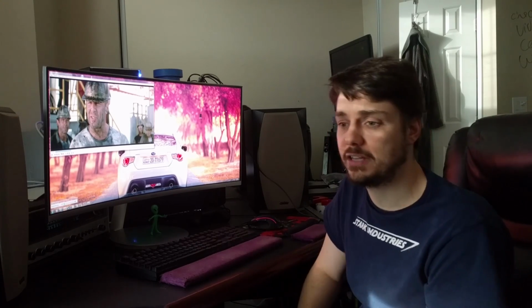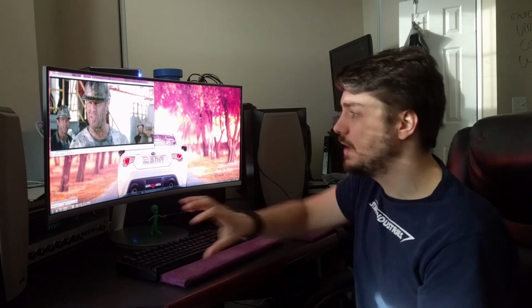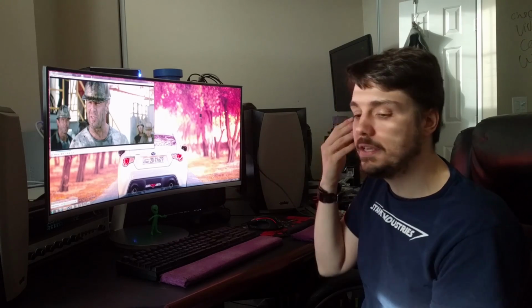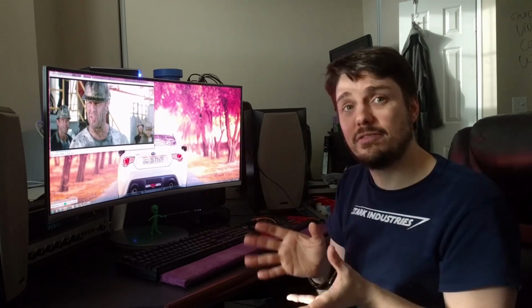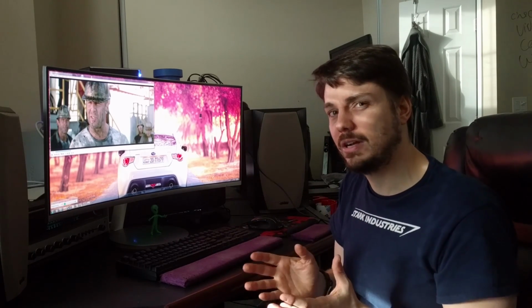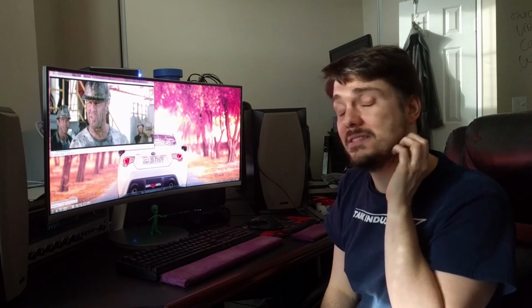You know, these people who bought the X34, the Predator, and the Acer, or those monitors, they had problems where if they clocked it up to 100 hertz, sometimes they'd get flickering, or they'd hear noise. There's no noise in the back. There's no flickering. This thing handles 100 hertz rock solid. I cannot verify the claim that it is a 100 hertz panel native, because every time I look, a lot of the manuals say 60, 75, but can operate at 100. That to me doesn't say native.